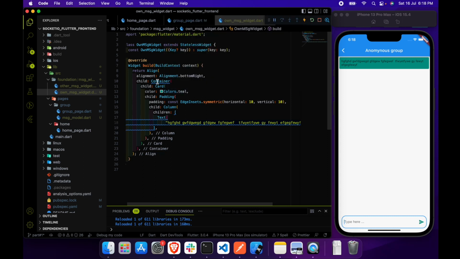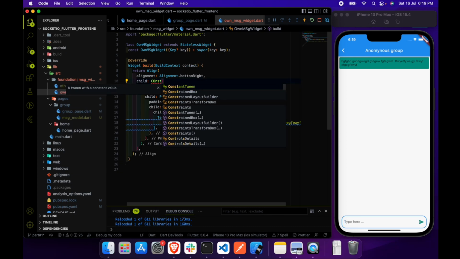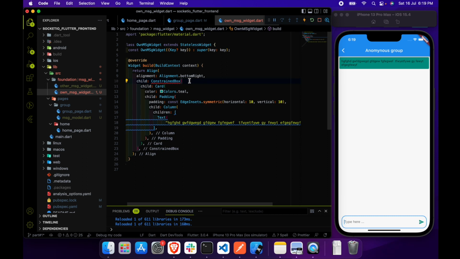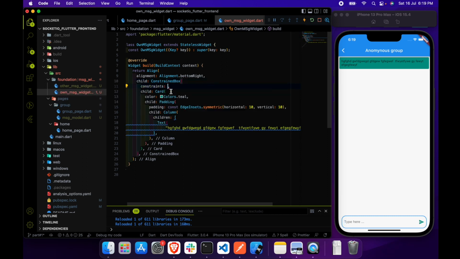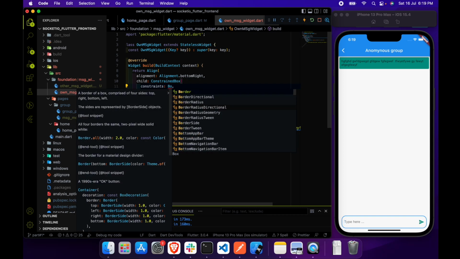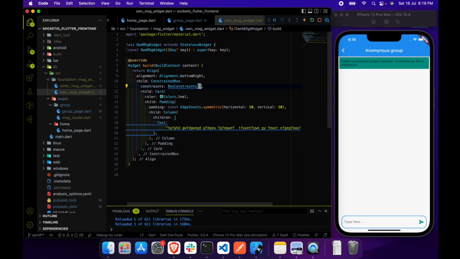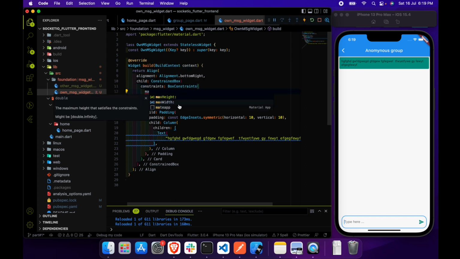Instead, we leave a gap on the left side if we are sending our own message. So instead of a Container, I'm going to use a ConstrainedBox. ConstrainedBox is like a Container, but it has max width and max height properties, which I want to use. ConstrainedBox has a constraints parameter which takes BoxConstraints, and here we can provide our max width.